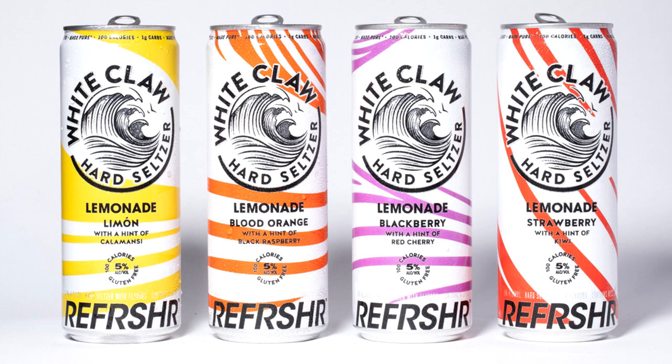So, White Claw just released another new flavor. They just kicked new flavors in. They had the Refrshrs, and now they've got the lemonade version. These things are also called Refrshrs, so I guess it really just depends on which Refrshr you want. This is lemonade, lemonade blood orange, lemonade blackberry, and strawberry. So I am stoked for this. The usual gimmick applies, 1 gram of carbs. I think usually it's like 2 grams of sugar? We'll see in a second here. 100 calories per can, and this one is 2 grams of sugar compared to the other claw.